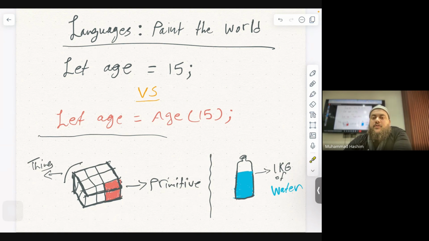I'm talking about actual benefits that prevent errors and give you lots of advantages. Another example is this: 1 kilogram of water, and we can describe this in a different term, which is a liter. And in measures, you can say a gallon or whatever. It's not 1 kilogram, but you can describe it in different types of units. You have all of these ways to get rid of the complexity of 1 kilogram of water, because 1 kilogram is actually 1,000 grams, which is a million milligrams, and so on.